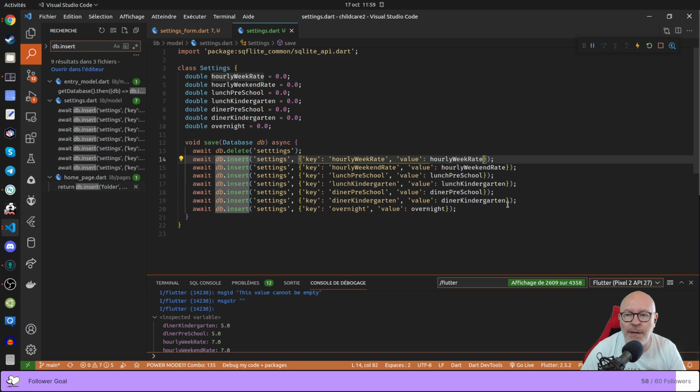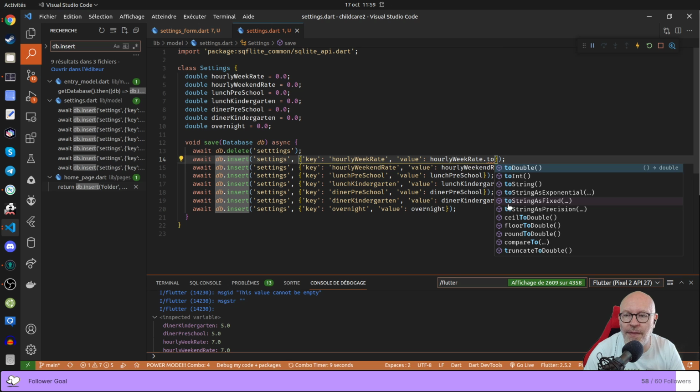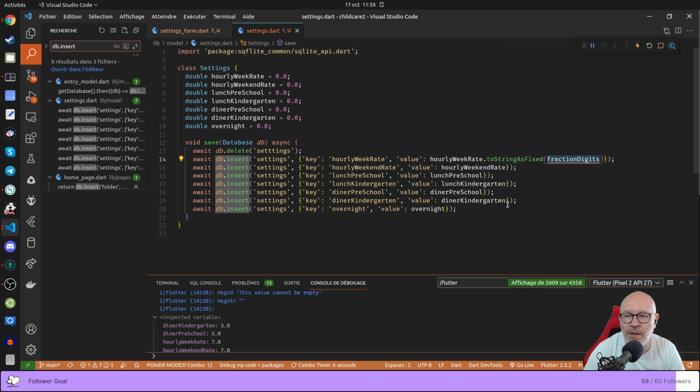Okay, so we were going to save that. I want to save that as string. Do I want to save that as string as fixed? Well, probably. You know, it doesn't hurt to have a properly formatted string in the database.